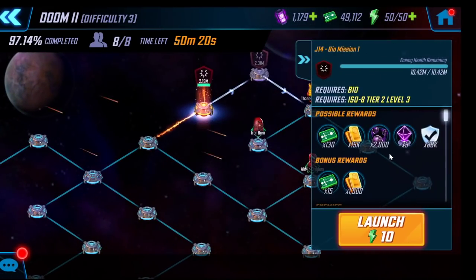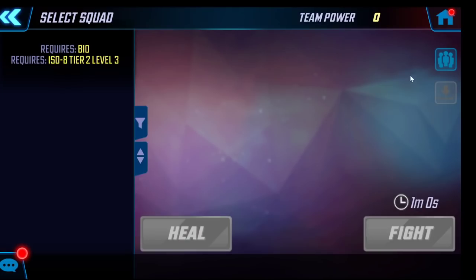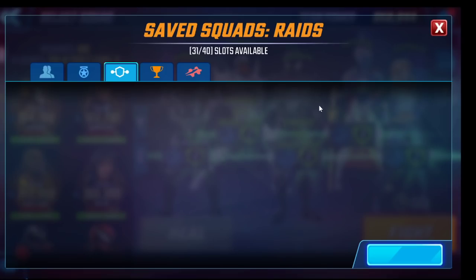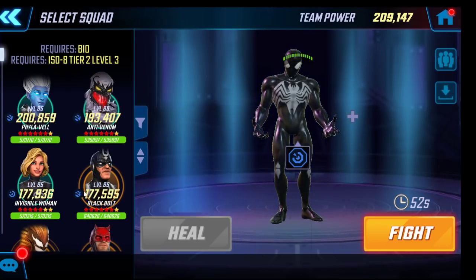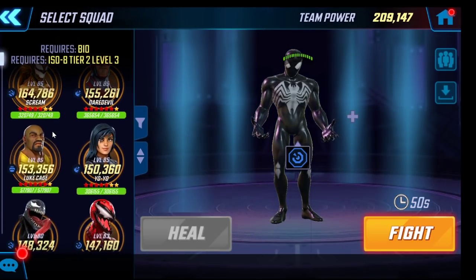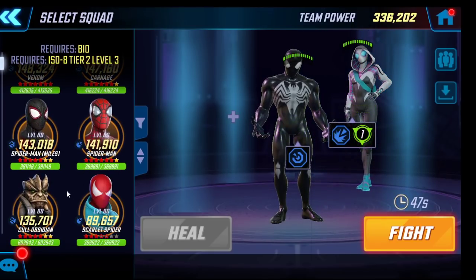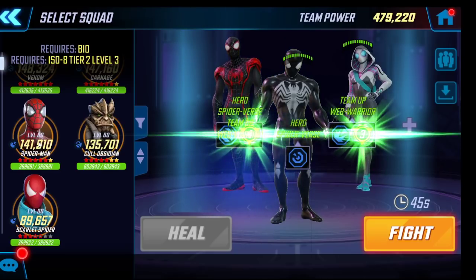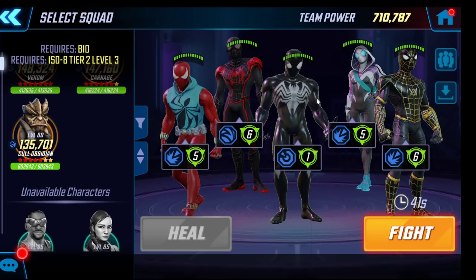So here we go. This is Doom 2.3. We'll go into these bio nodes, and I'm going to use Symbiote Spider-Man as the 5th character. The reason why is he has a passive that heals the Hero Spider-Verse for 3% when he applies debuffs, essentially.